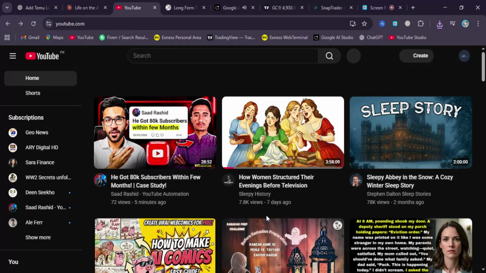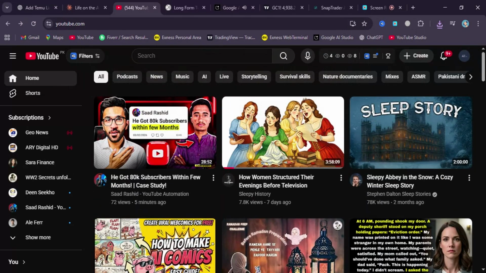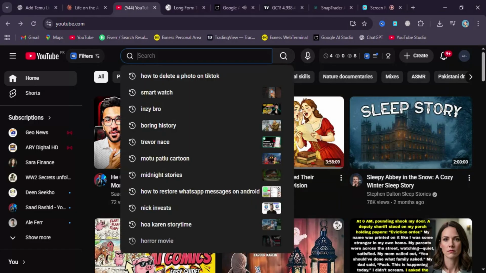Another important point: all audio in the YouTube Studio Audio Library is free to use, even on monetized videos. You don't need to worry about copyright strikes if you follow the attribution rules. That's it! Now you know how to use YouTube Studio Audio Library to add free music and sound effects to your videos.